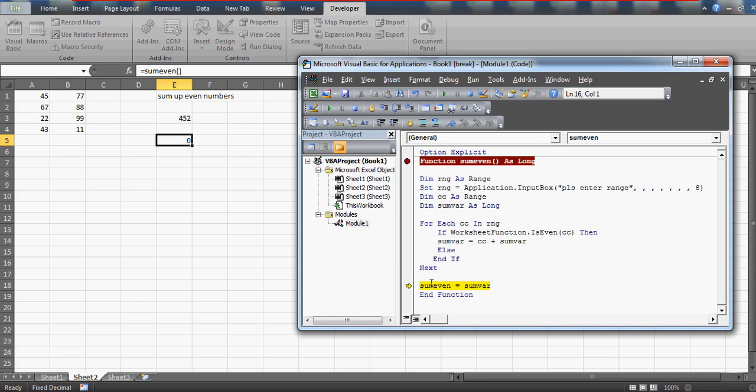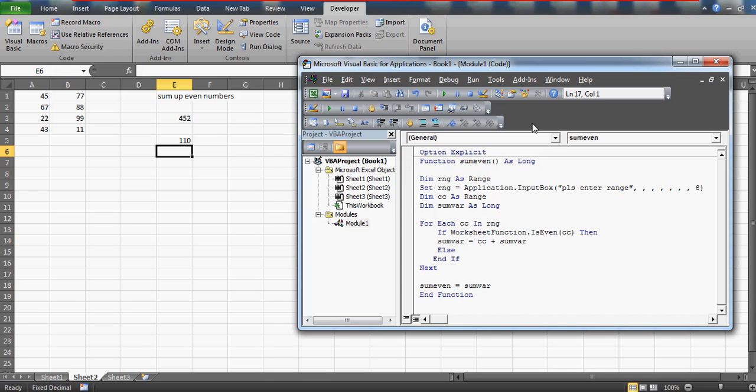So it has come out of the loop, and now this time to return the value in the function, that's how you write the function. Whatever the function name you have given, it has to be assigned some value, which this time I'm passing from whatever Somewhere is holding. This value is being passed to this SumEven function. Right now it shows 0. The moment I press F8, you see this 110 will appear, and now this End Function, the code has run like this, and things are now stopped, right?